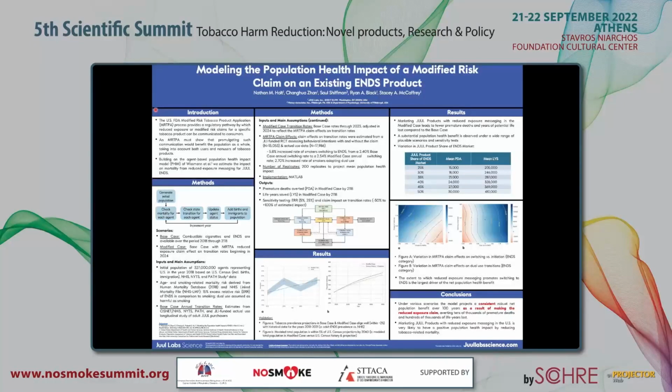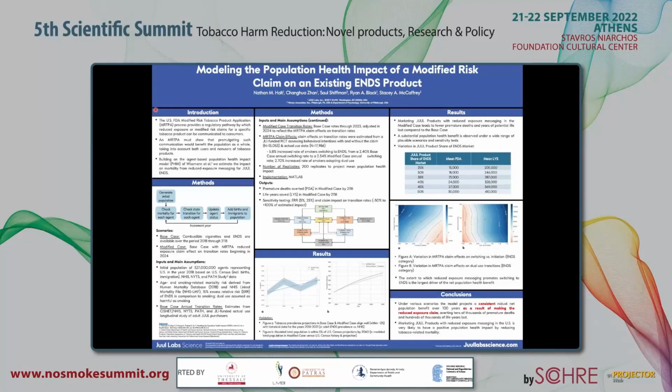The U.S. FDA Modified Risk Tobacco Product Application, or MRTPA process, provides a regulatory pathway by which modified risk or reduced exposure claims for a specific tobacco product can be communicated to consumers. Manufacturers can pursue one of two pathways as part of the MRTPA process, depending upon the type of claim. The G1 pathway for reduced disease risk claims must be supported by clinical or epidemiological studies. As you can imagine, pursuing a G1 claim would require long-term follow-up data that are currently unavailable for new tobacco products, including ENDS. The G2 pathway is provided for reduced exposure claims.